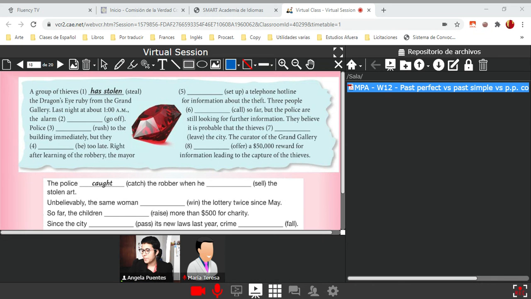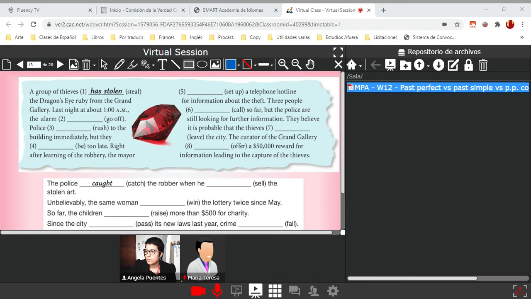Okay, ready? More or less? More or less, because I think all the exercises are present perfect. Okay, very good. Let's check it out. Don't worry, that is the idea, that we can check out what are the differences. So go ahead and start reading, and I will correct it.